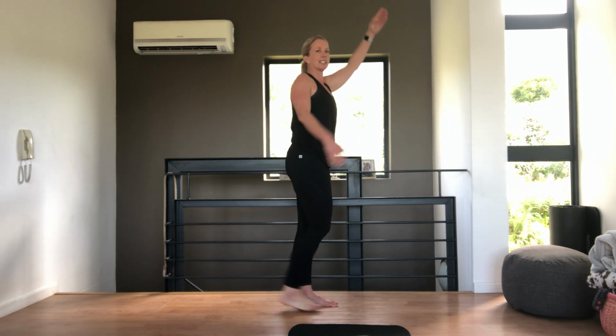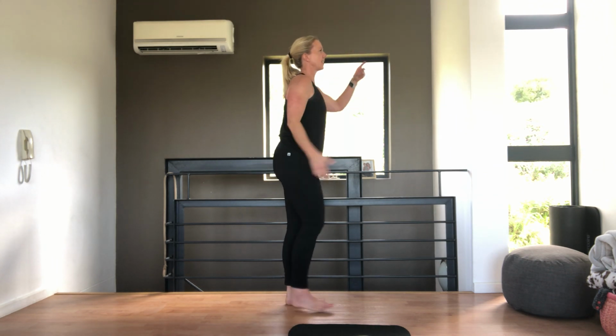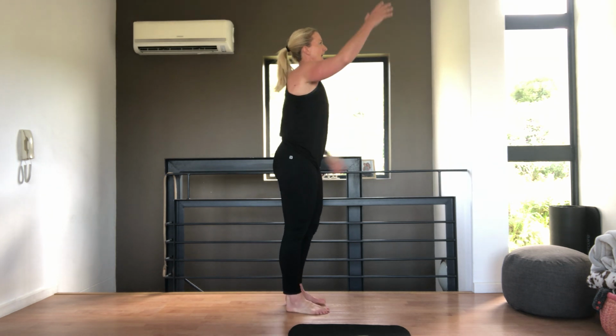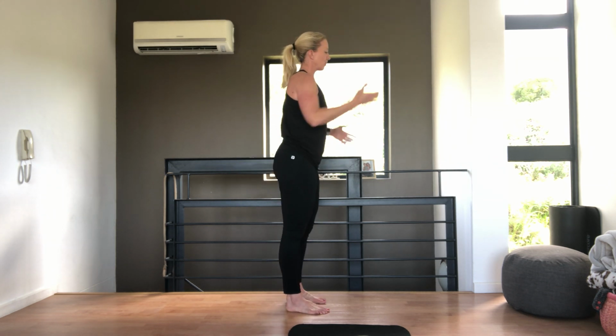You're going to grab your foot behind you, knees together, tuck your bottom in, and reach up. That's it, and change. Nice, reaching up, knees together, bum squeeze, and change. Good, we're just doing dynamic warm-up. Join in. Everything is just to get the muscles, the joints, the nerves, everything firing for our workout.